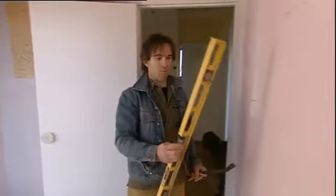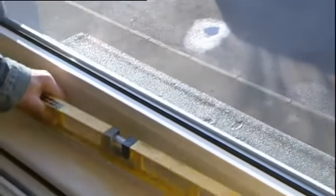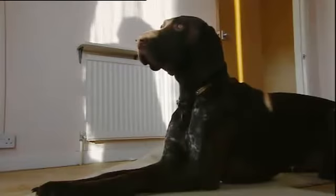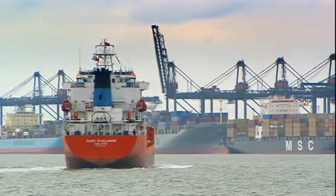Mike is starting to realise the size of the job ahead. You know, obviously you can see the walls out here as well, and the problem I'm going to have by levelling the floors is I'm going to make the walls and the floors even further out than they are now, which is going to make the place look even worse. It's not just a lot of hard work. If banks have refused to lend on the house in the past, then they could do it again. And with no mortgage to be had, there's little chance of anyone being able to buy the house. This project could be sinking before it's barely afloat.